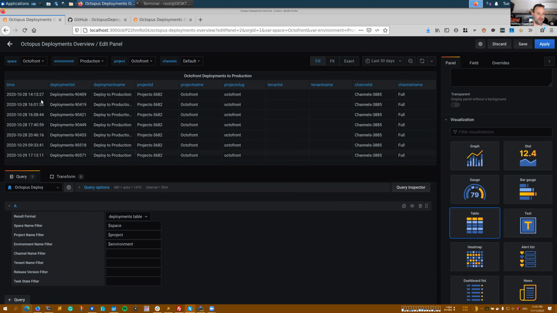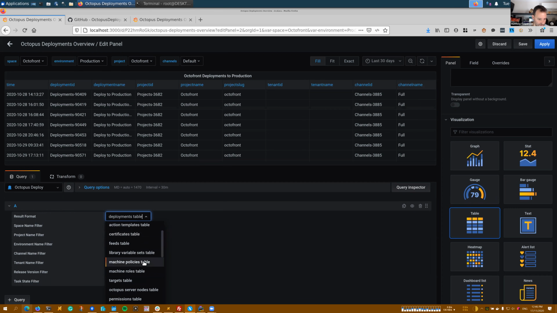You'd normally use a table with the actual table graph type here, or visualization here. And so this is more of a flat table, and this is actually very close to the kind of data you would get if you queried the Octopus API directly. There's a bunch more of these table options here, and these return the entities that are present in a particular Octopus space.